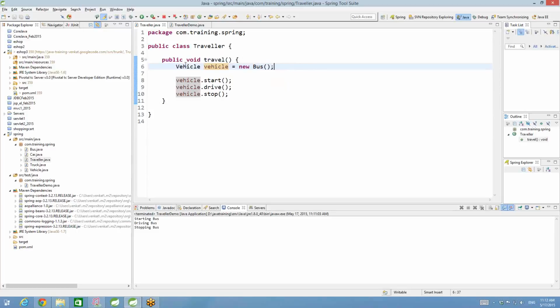I want a dummy vehicle. For testing, I don't want to use any of the real implementations. I want to use some dummy vehicle. I can't. Unfortunately, you are getting your own new bus here. You are not letting me pass a vehicle to you.